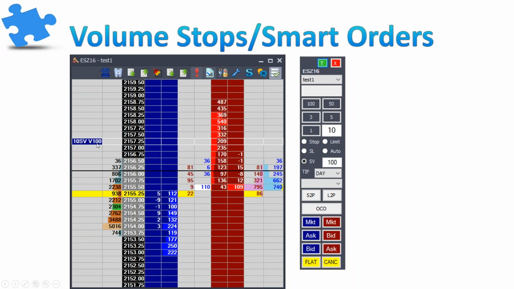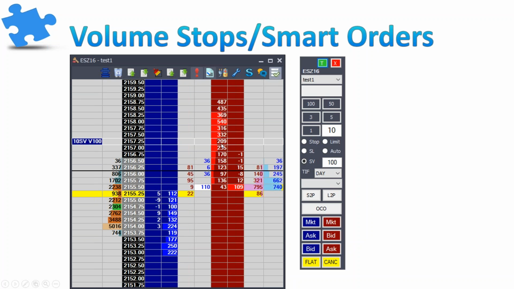We've all seen it. There's nothing worse than price hitting your stop and then the market reversing from there and doing exactly what you thought it was going to do anyway. So in this case, we're saying that if we trade here and the offers go to 100 or below, we think that price is actually going to move through that offer and then it's time to get out. So it's just another way of doing stops.